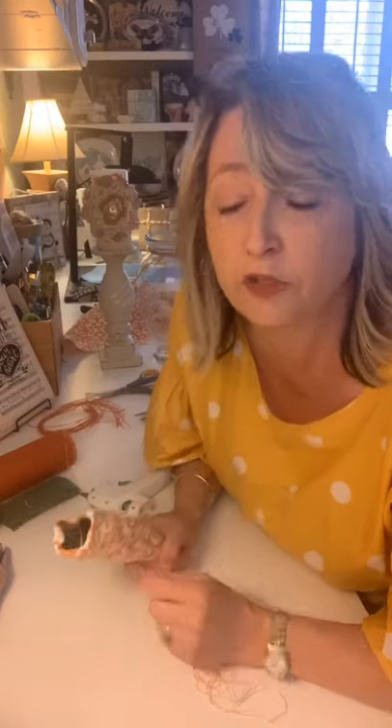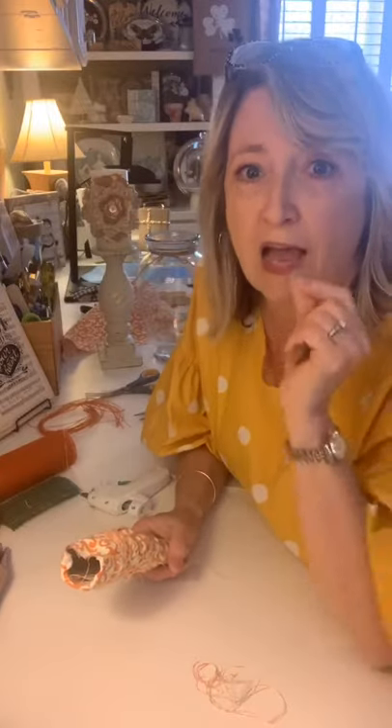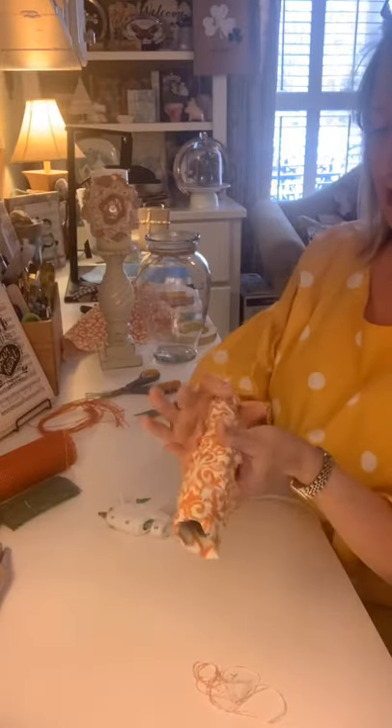I'm crafting up a storm for a niece's wedding too. I'm going to be etching a little design that represents the Bible verse from Ecclesiastes: 'A cord of three strands is not easily broken.' I'll be making stencils with that design on my Icon Art stencil maker, and then etching champagne glasses the bride's mom bought for guests. I suppose I'll be busy for the next several weeks making lots of those etched glasses, but once I get started crafting I thoroughly enjoy it.